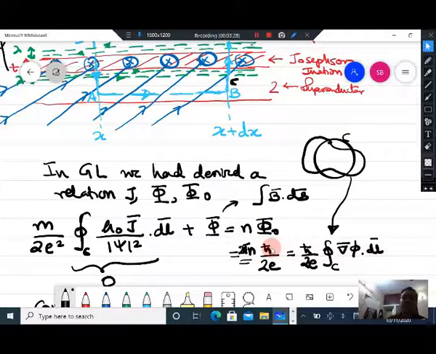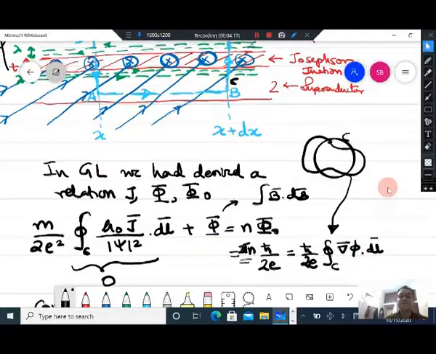So this 2 pi n is nothing else but the total change in phase when you go around this curve C. The total change in phase has to be an integral multiple of 2 pi, that is 2 pi n, so as to maintain the single valuedness of the wave function. So when you go around this curve C, the wave function has to be single valued, or the phase has to change by an integral multiple of 2 pi, and that is what is written. The integral of the net change in phase dl over the curve C is this. So this is the relation for the curve C that we have drawn here, which encloses the Josephson junction.